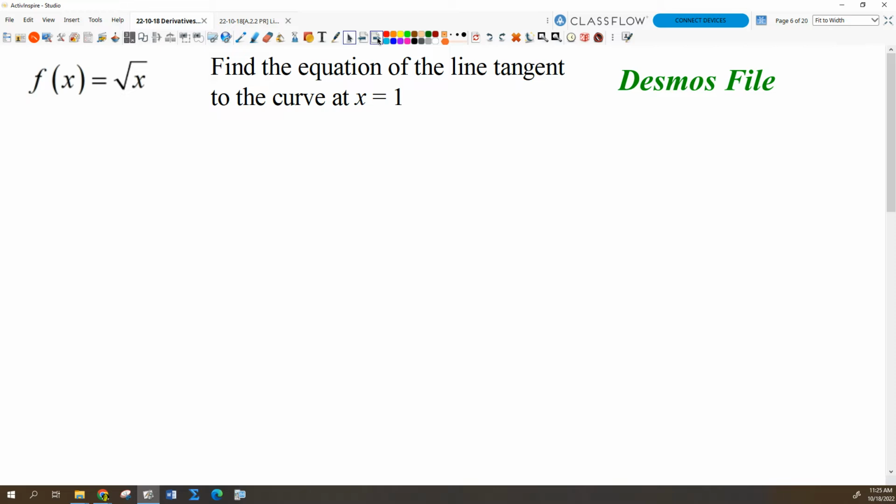Okay. So what are the ingredients of a line? We want to come up with a tangent line. Every line has the same ingredients though. What are they? If I want to come up with the equation of the line, what do I need? What do you mean by x and y? Like, what are the ingredients? What do you think? If I want to come up with the equation of a line, what do I have to feed into any of my different forms of a linear equation? A slope and a.